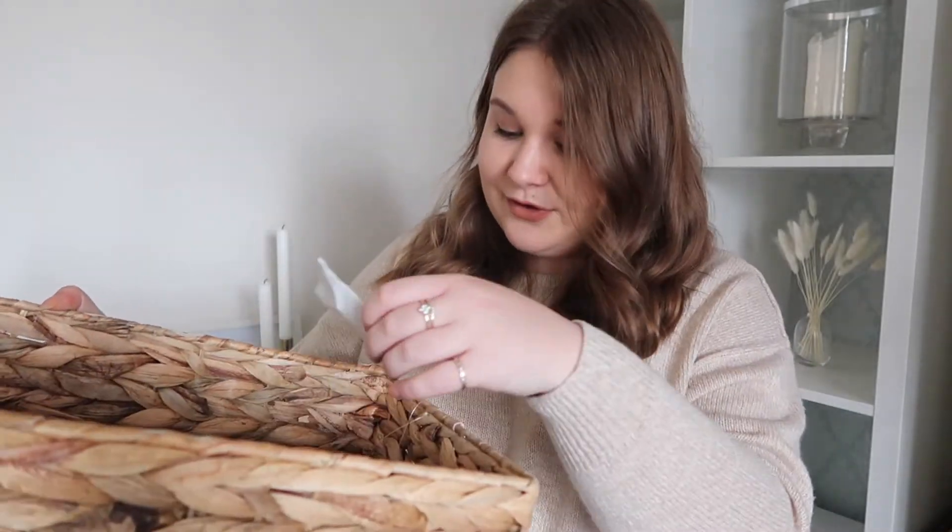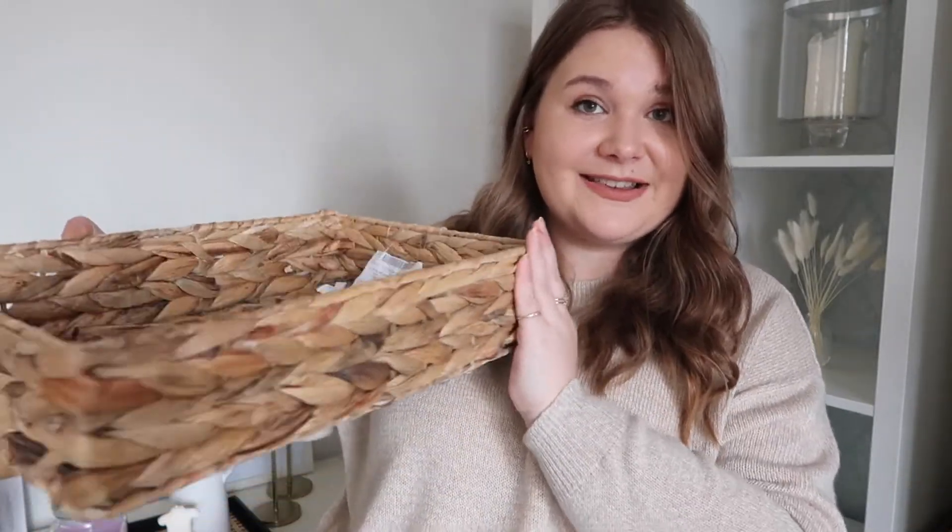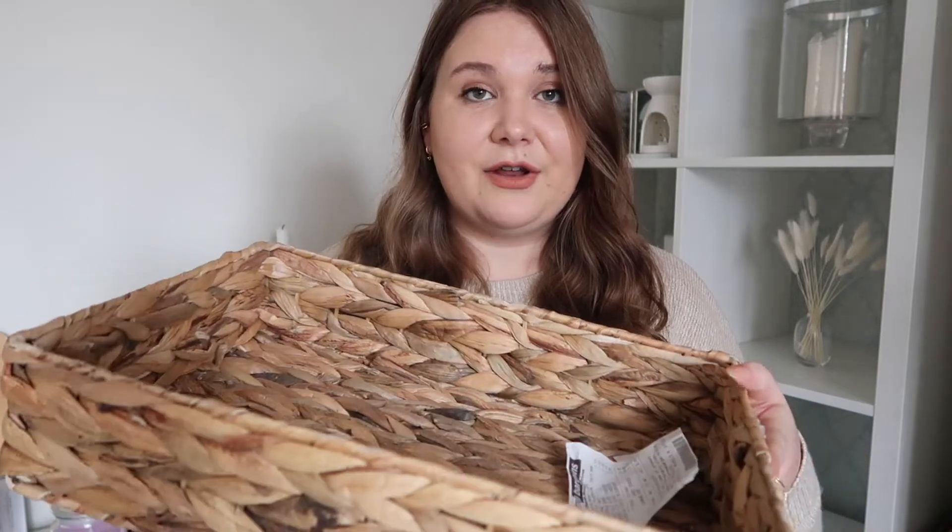Another thing from the bamboo range — something I went in looking for and was so happy to find in the second store. It's this wicker tray, and it was only £4.99. It's rather big. I don't actually know what I'm going to use it for yet — maybe on a coffee table with vases and candles, or in the kitchen with cookbooks or utensils, or on the dining table with candlesticks. If you ordered this on Etsy it would be at least £15.